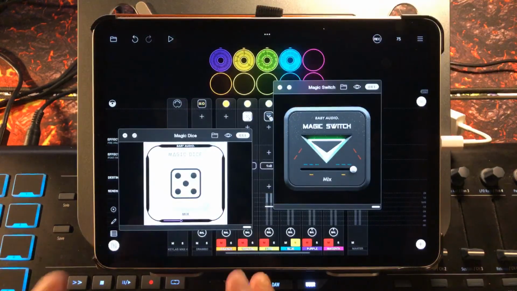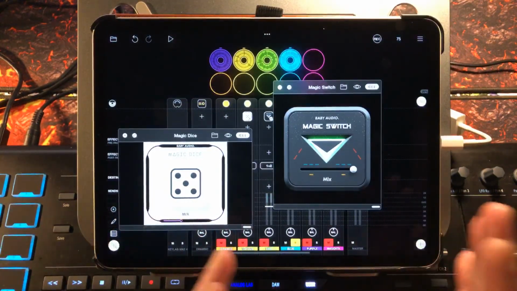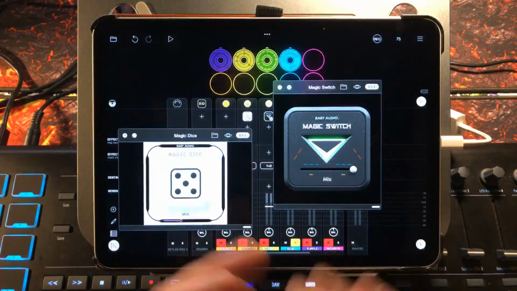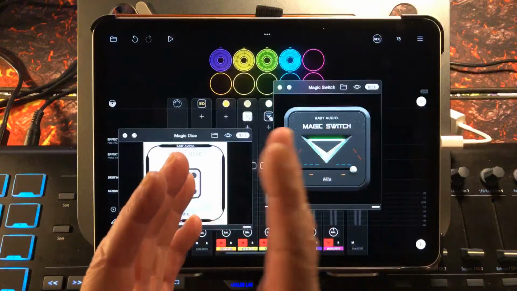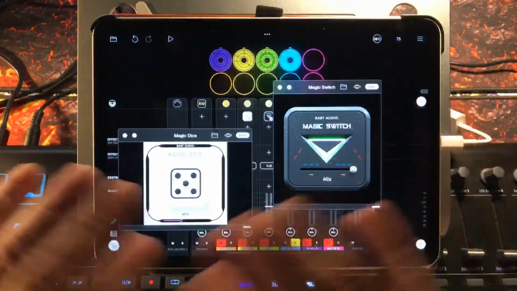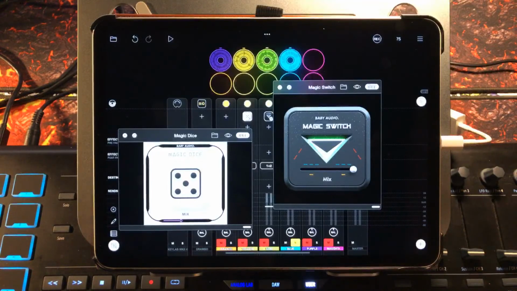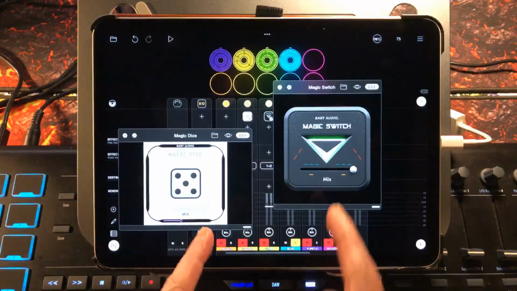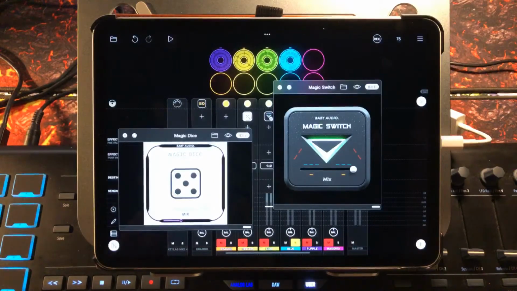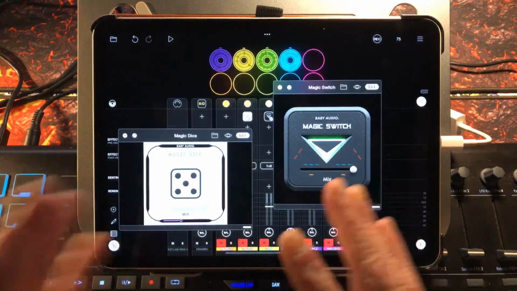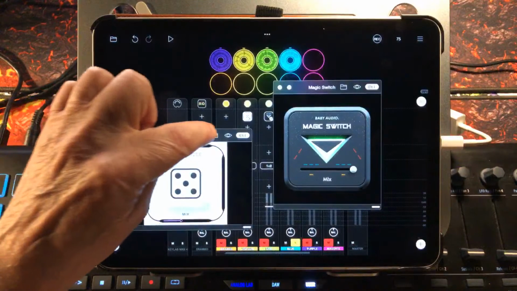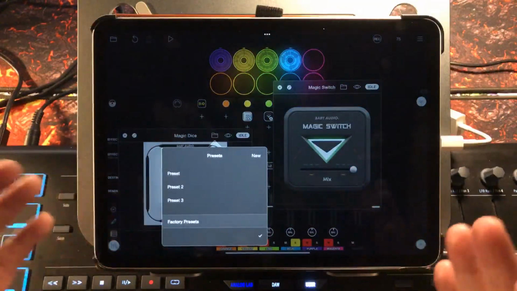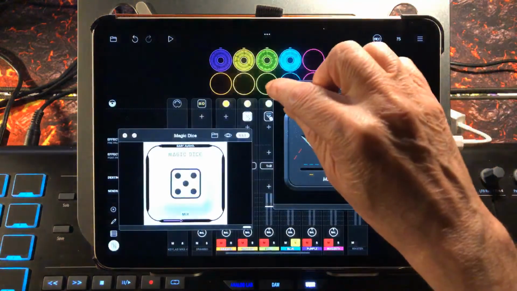Now, you can't save presets per se in the apps. Well, there's no preset for Magic Switch anyway. It's either on or off. It's a chorus, but it's a lovely chorus. It's lush and it spreads and it's nice. Magic Dice, we can't save presets, but every time you hit the Magic Dice, it randomizes the algorithm. However, you do have a mix control, and in AUM, you can use their preset saving in the plugin thing. So I'm thinking Michael might fix this, and maybe we can add preset saving here, because at the moment it doesn't work. It didn't work for me. We could try it again, but I may be wrong.